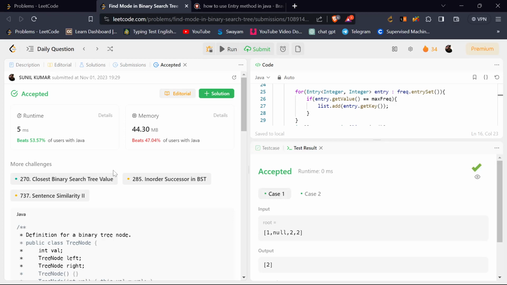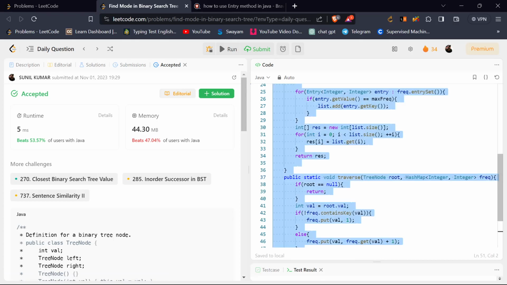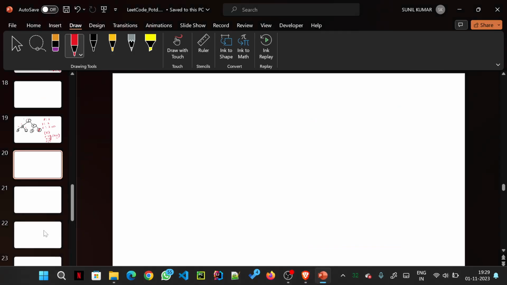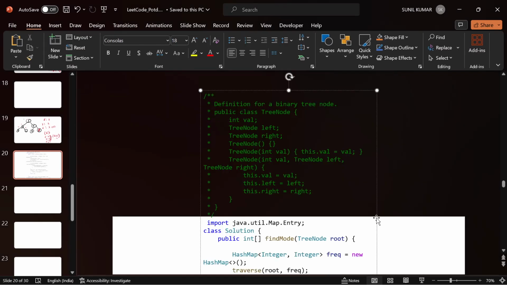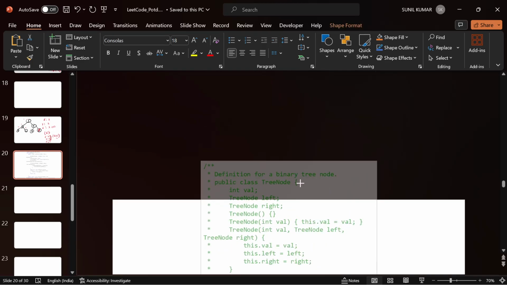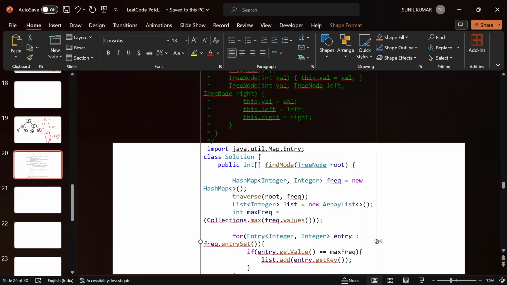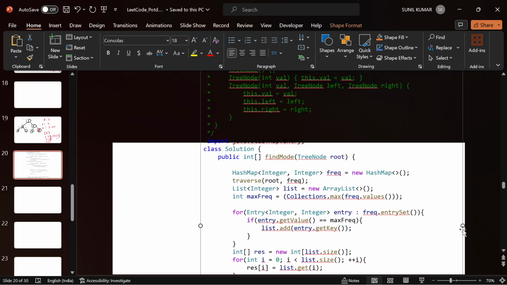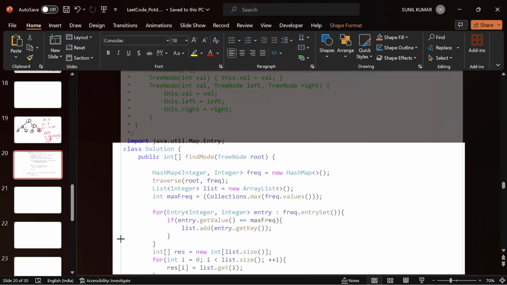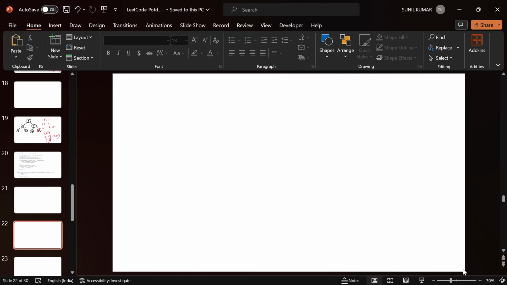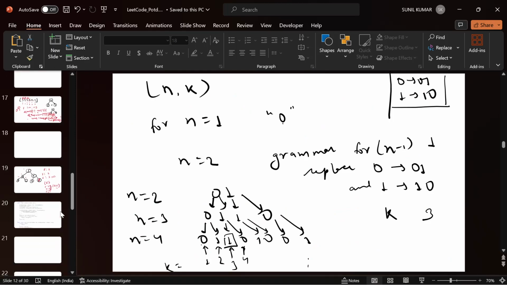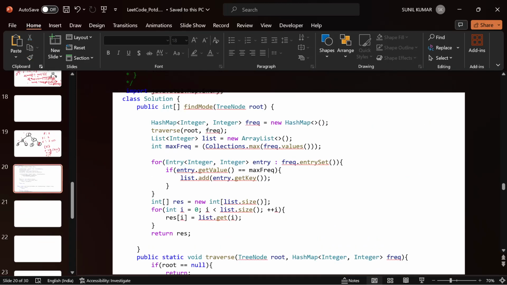So it got accepted, and let me try to run this problem again. So it doesn't get compiled. Wait.